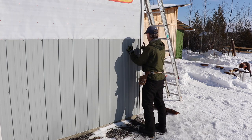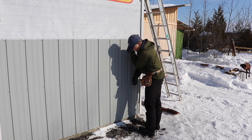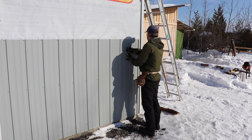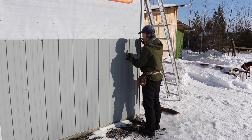Happy with that. All tight underneath there. Can't see the edge. It's underneath the trim piece here. So that's a good one.